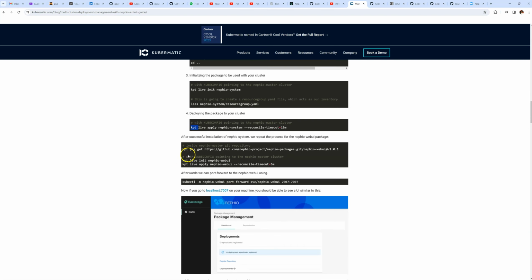If you want to install a particular package, you first of all need to get the package, and then you do an init, and then you apply it. It's almost like doing a Helm pull in your Kubernetes cluster, and then you do a Helm deploy, and once you do that, you have it in your cluster.